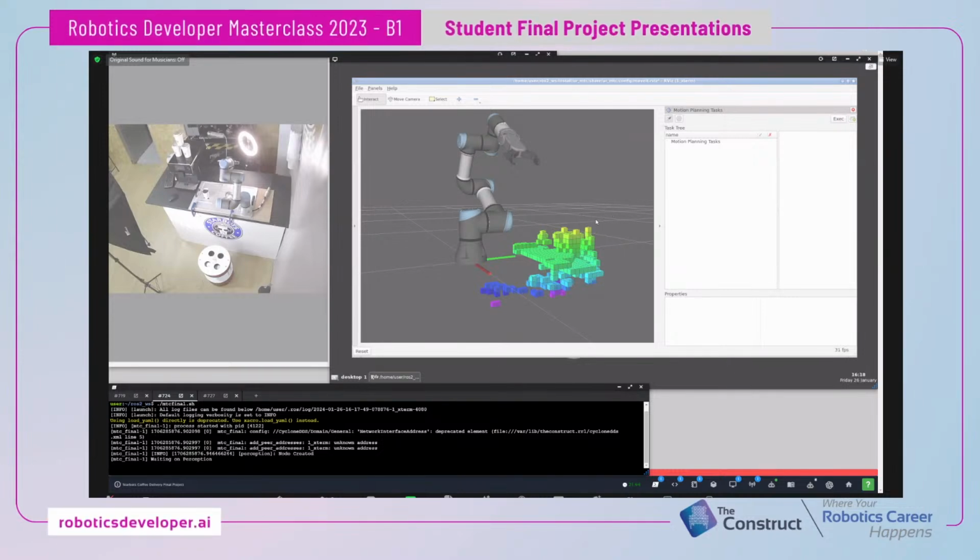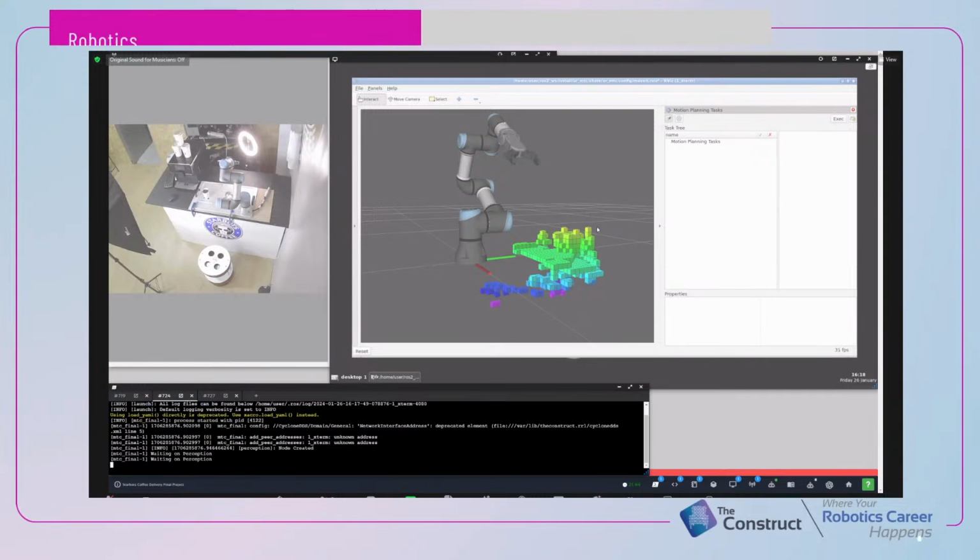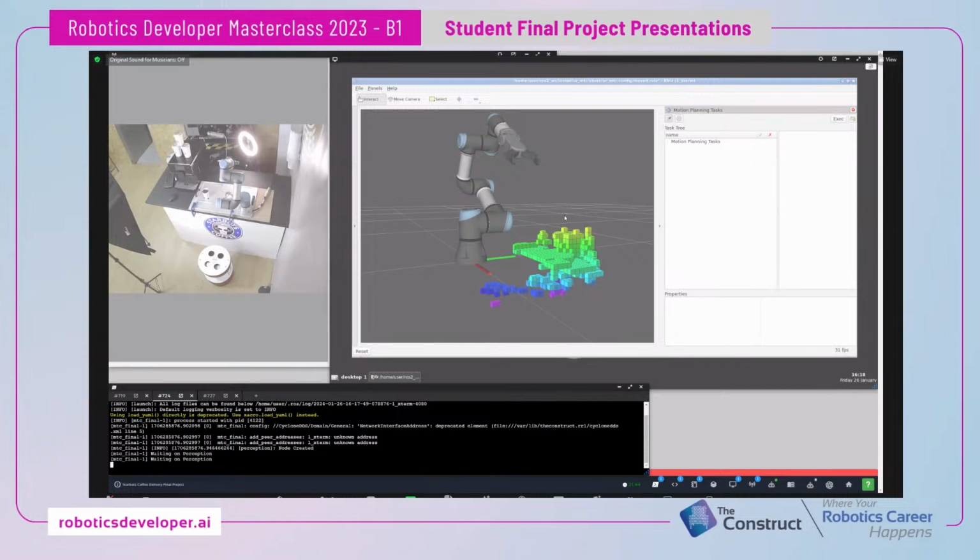So it is possible to reference the MoveIt 1 documentation. However, there are enough changes between MoveIt 1 and MoveIt 2 that it's not entirely helpful.